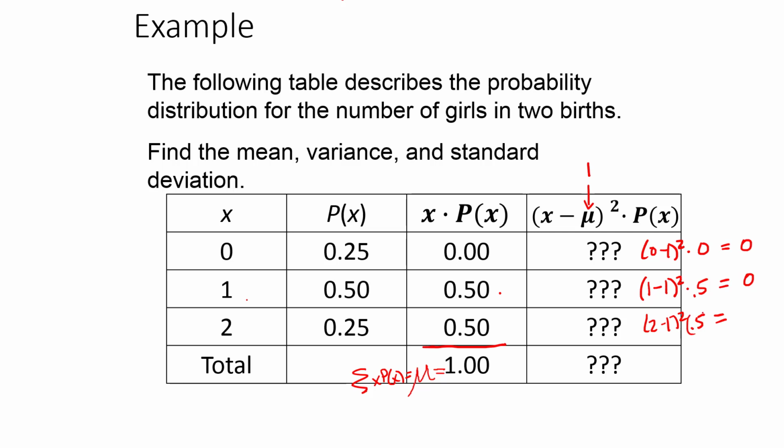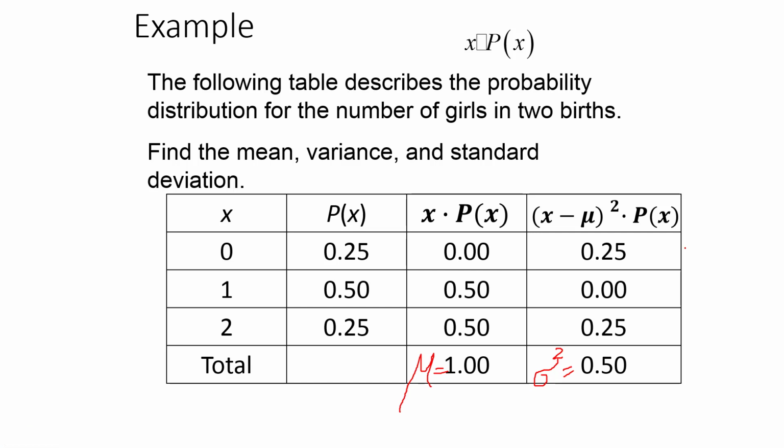Okay, so the variance means adding up all of those. So what should the variance turn out to be then? 0.5, okay. Remember, our notation for variance is sigma squared, because we don't actually have a variable for variance. We just say it's the standard deviation squared. All right, and then, to find my standard deviation, I do what? Square root. Take the square root, that's right.